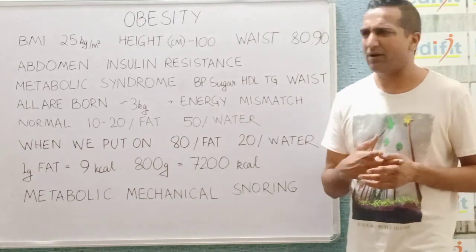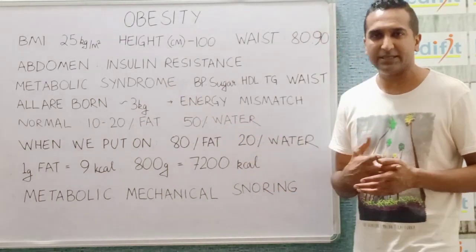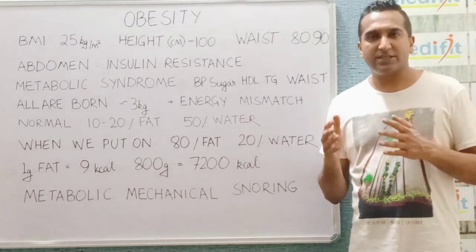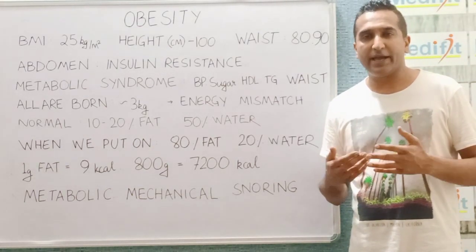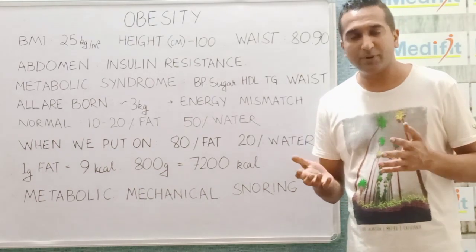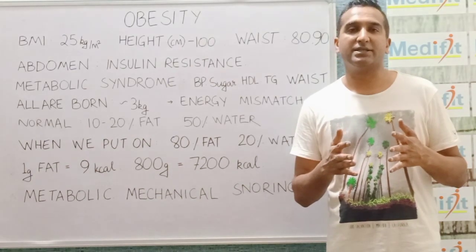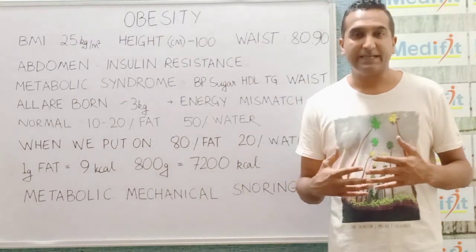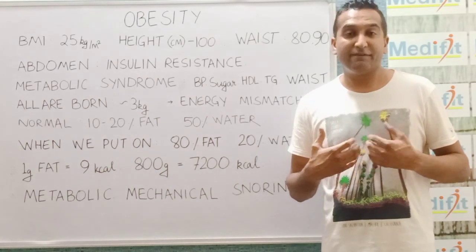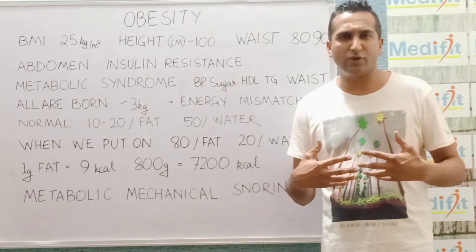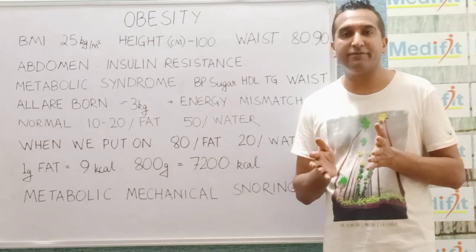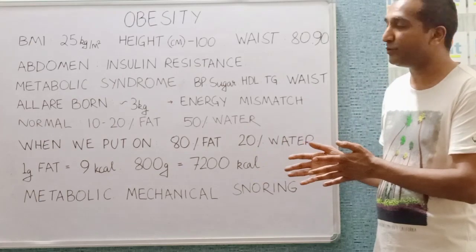Why do we gain weight? All are born 3 kgs. What happens? We believe there is an energy mismatch. All the extra surplus energy that you acquired, which was not consumed or spent, is converted by the body into fat and deposited, especially around the abdomen, inside the abdomen. So when you do an ultrasound in these patients, you find fatty liver, fatty pancreas, fat all over the abdomen. That is a reflection of the bad fat which is deposited inside the abdomen.